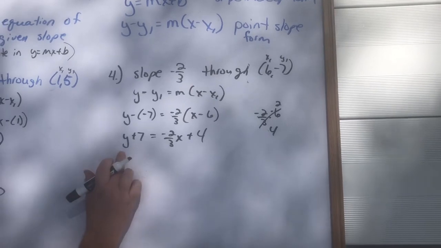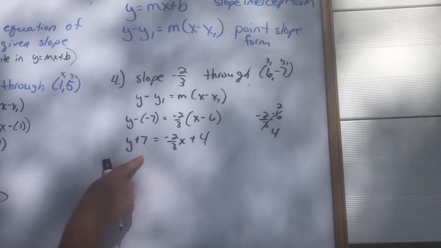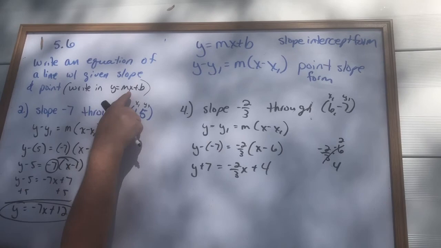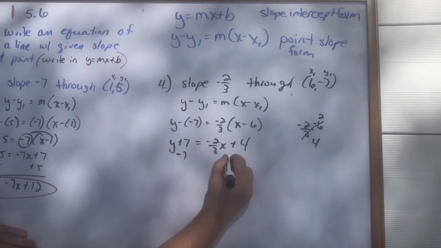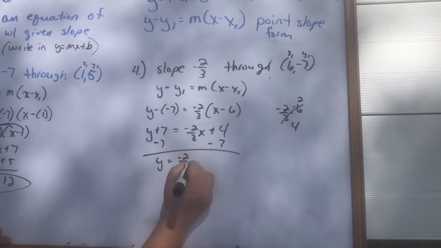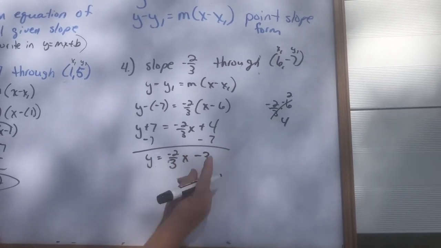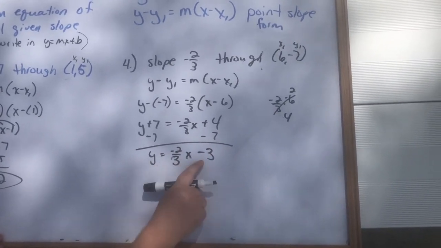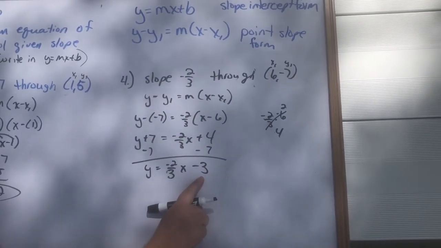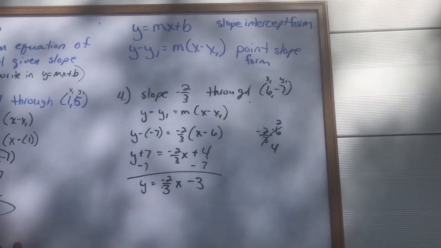So now I need to continue simplifying because it wants us to have it in the form y equals mx plus b. If you stop here, you'll lose points because it says right there, clear as day, write in y equals mx plus b form. So we need to subtract 7 from both sides, and we have y equals -2/3 x minus 3, and now we have our y equals mx plus b. So my slope is -2/3, which they told me, and my y-intercept is at -3. (6, -7), once again, is not my y-intercept. It's just any point that's on that line.